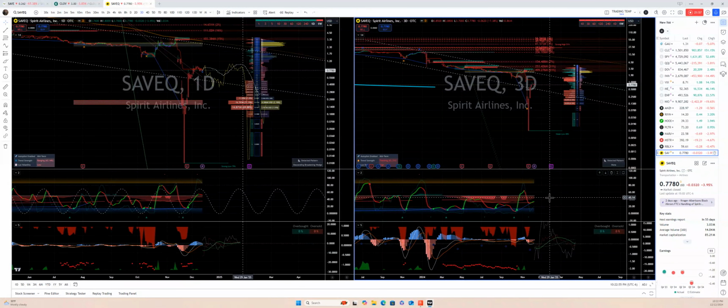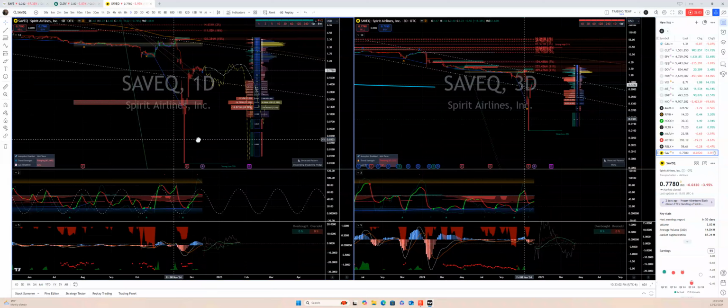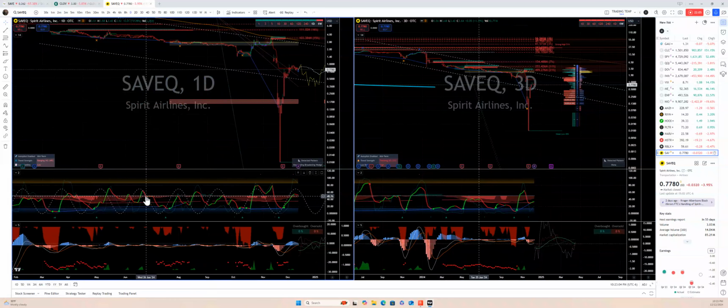Doesn't mean it has to. It can go all the way down to this line and then regain its footing. Kind of like over here, how it lost all of this, right? Still went down, went sideways for a little bit right here, right? Kind of dissipated, but then it regained the selling, you know? So it could do that.